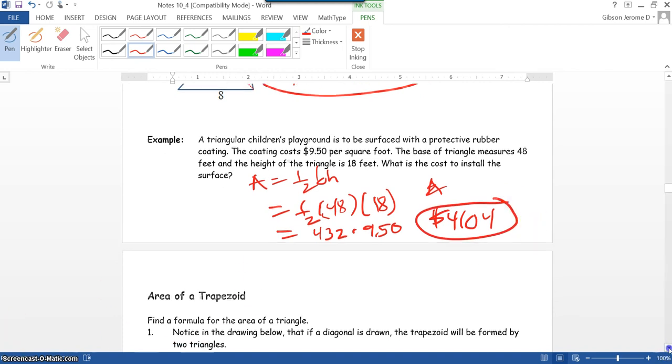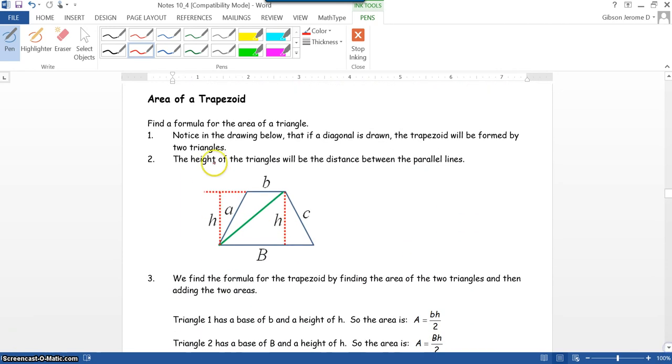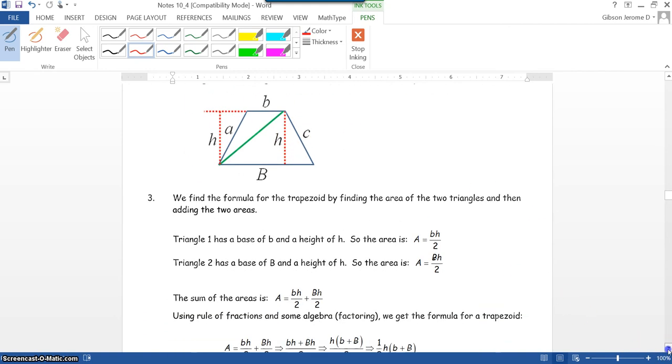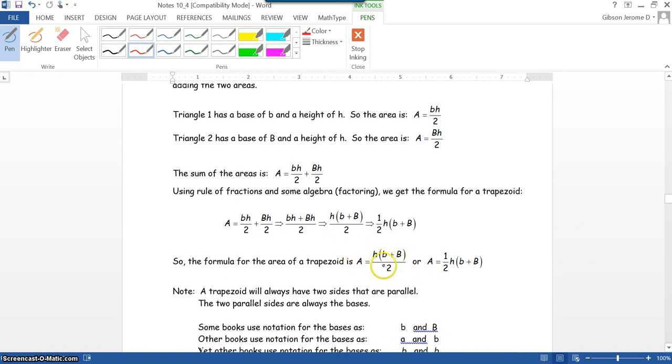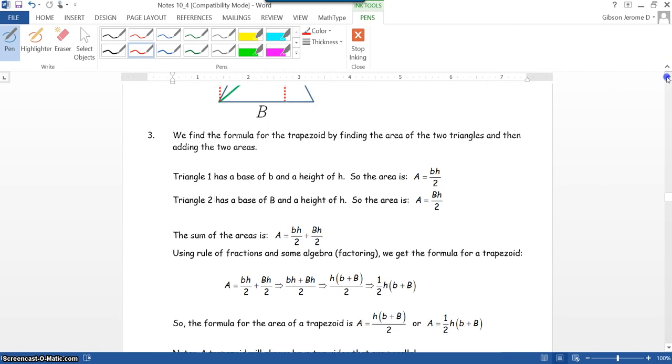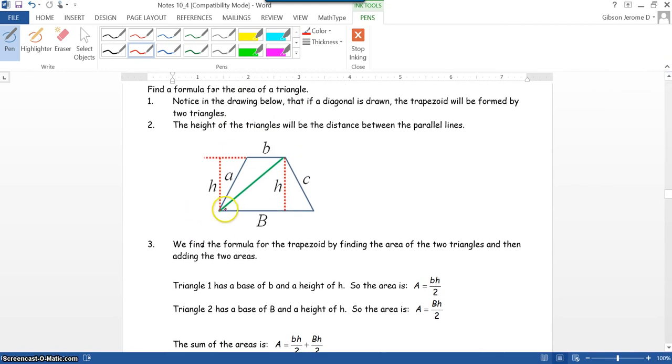Now, we scroll down here to the area of a trapezoid. It says find a formula for the area of a trapezoid. And it's basically the same thing that we've done before. You can read these two at your leisure. But when we come down here, this is where we get the formula for a trapezoid. It's basically area is equal to 1/2 times the height times the base plus the base. Now this big base is actually this longer side of the trapezoid. And the parallel side is the small base, and the h we know is the height.